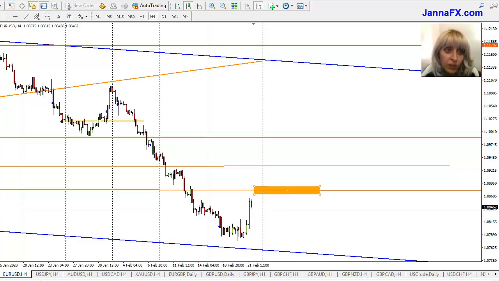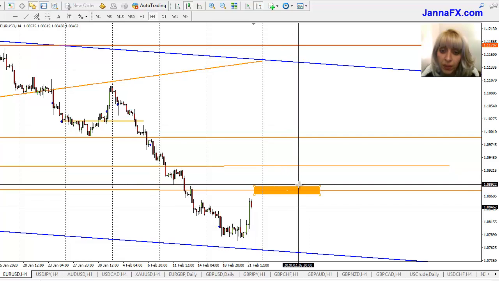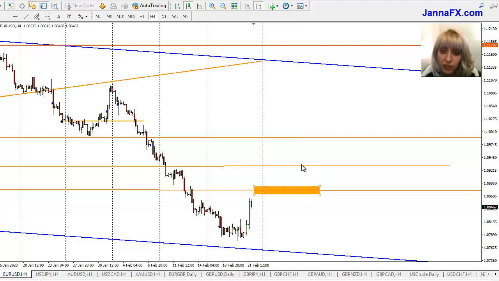And of course it has to be enough space to go to the next level. You see, if at least 40 pips, like 30 pips, giving me 10 pips take profit, because you know that I usually place orders 20 pips above and 20 pips below, so it has to be a good area. I'm repeating every time because a lot of you are still asking where the entry points are and what I look for. So that's what I look for.